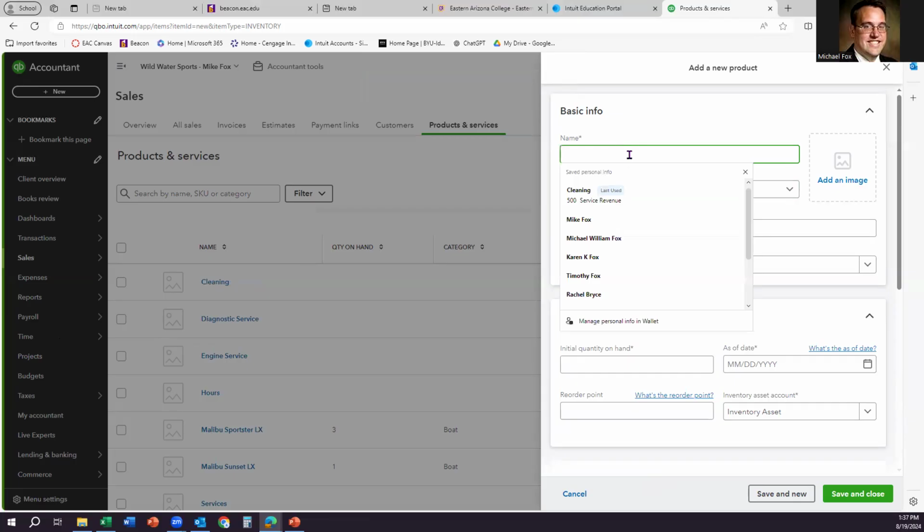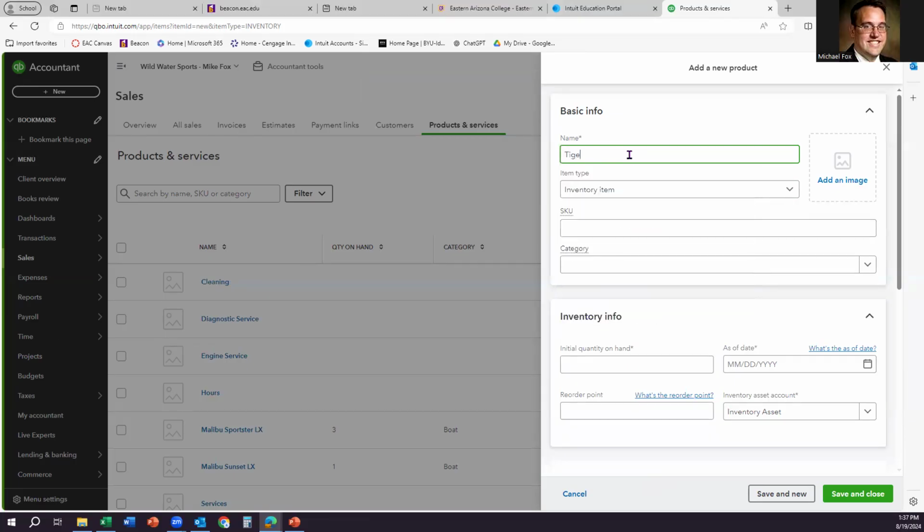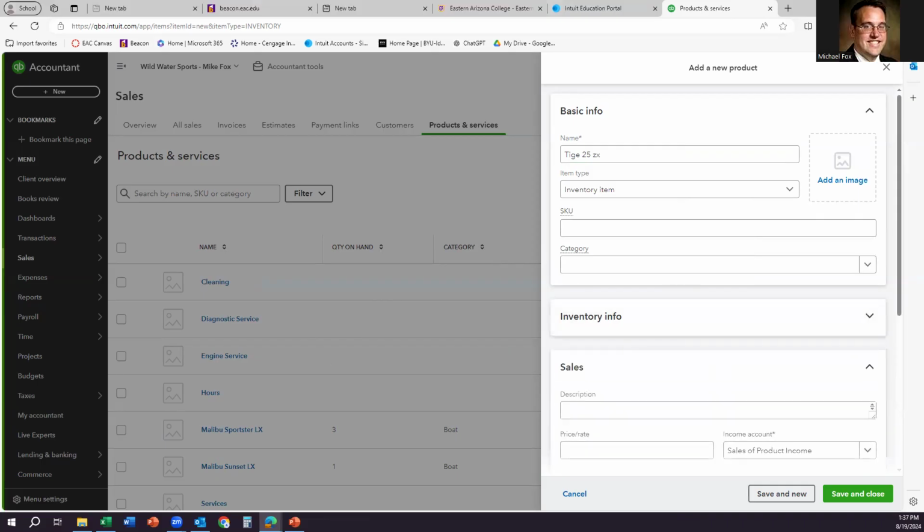And the name of this is TIGE. That's Tiger without an R, 25ZX. That was step 11. Step 12, we're going to do 0. So this one, there is no initial quantity on hand.